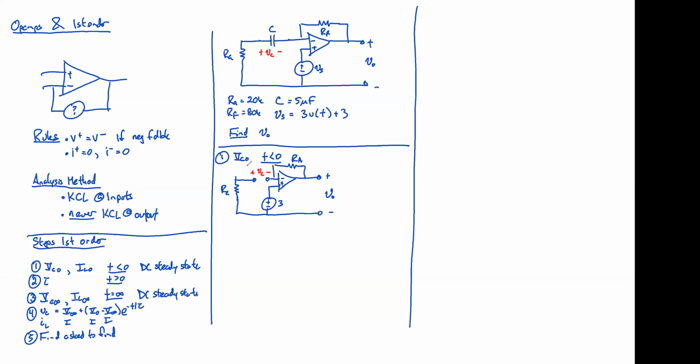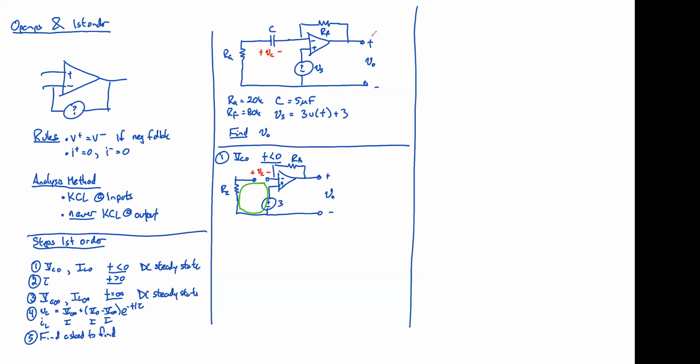Let's analyze it. This looks a little complicated. My first step when analyzing any circuit is to look for current flows. And I want some current flow that involves VC naught. I know it's 0, right? It can't go over an open, but I still want to draw it in a loop anyway. And I could draw it through my op amp. That seems more complicated. A faster way is to just draw it in that circle.